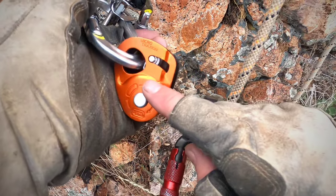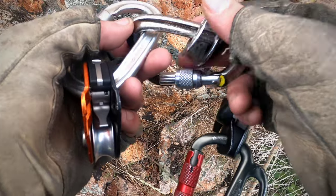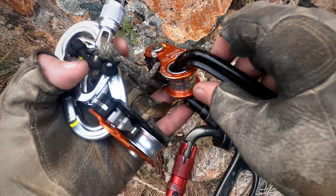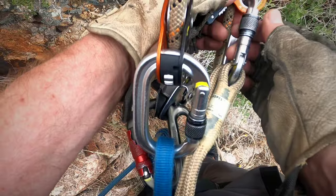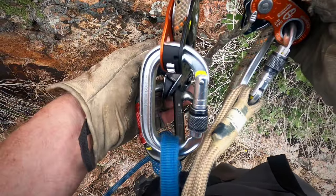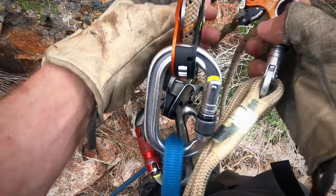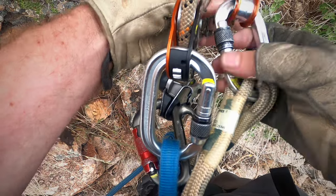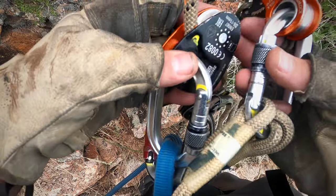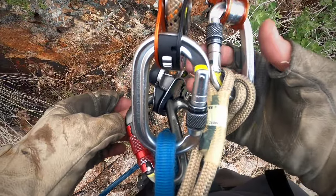I like to have a micro traction Petzl and some kind of ascending device just in case things go bad and I need to rescue myself, and a CT roll and lock as my backup. So the reason that you have 2 ropes and 2 devices is in case there is some kind of failure of one of the ropes, you have another one to back you up. And I've learned recently that sometimes bushes and shrubs will catch this or disable this brake, believe it or not, and that gives you an actual backup.